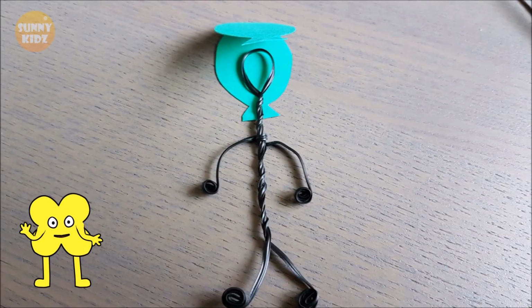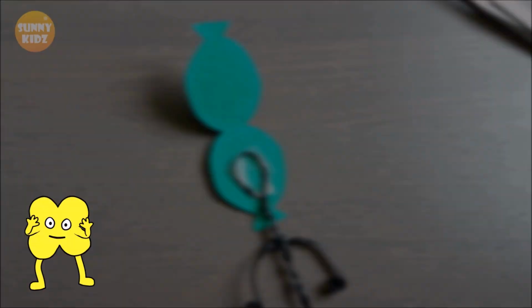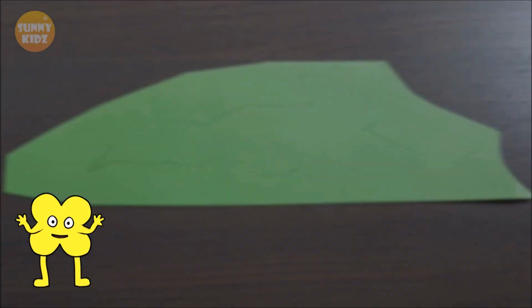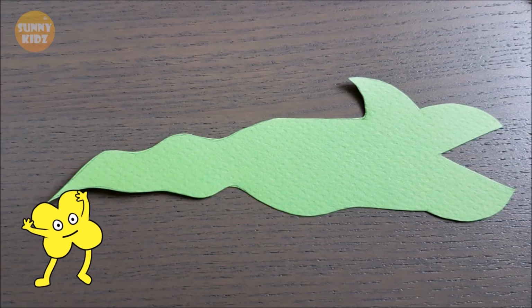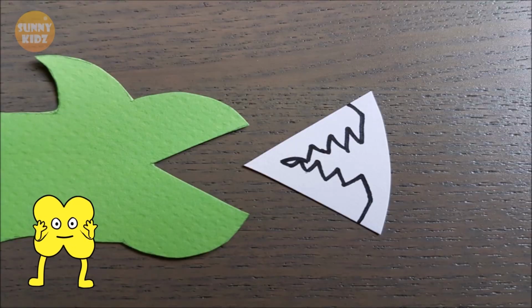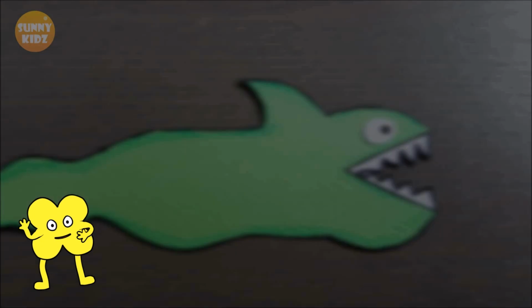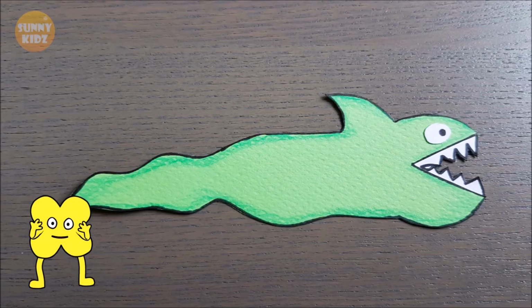And tape the twist ties onto the green paper. Then glue it together. Draw the eyes and mouth. Done for the sea monster. This is for the teeth. Glue the teeth onto the body. Then add the eyes and the outline.